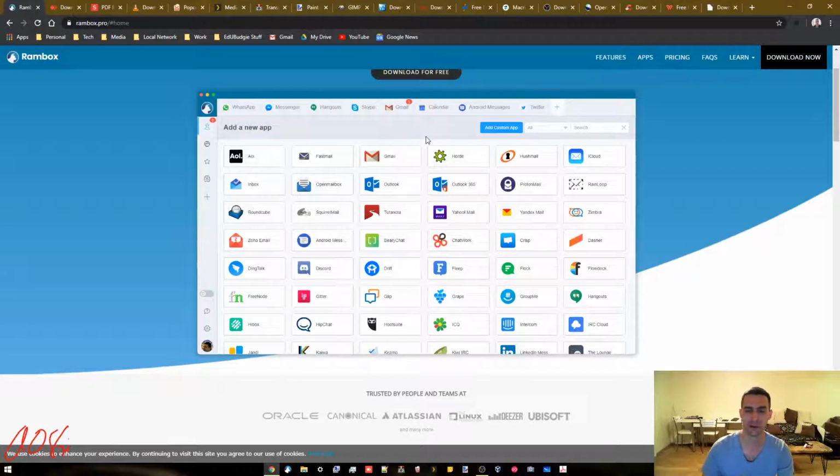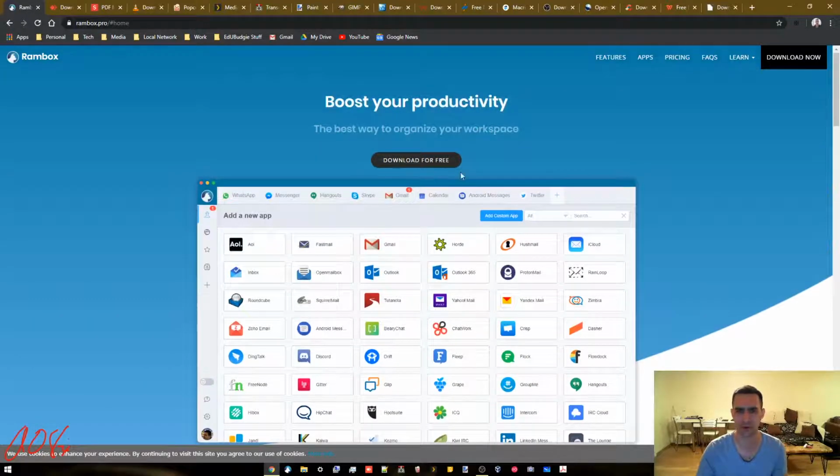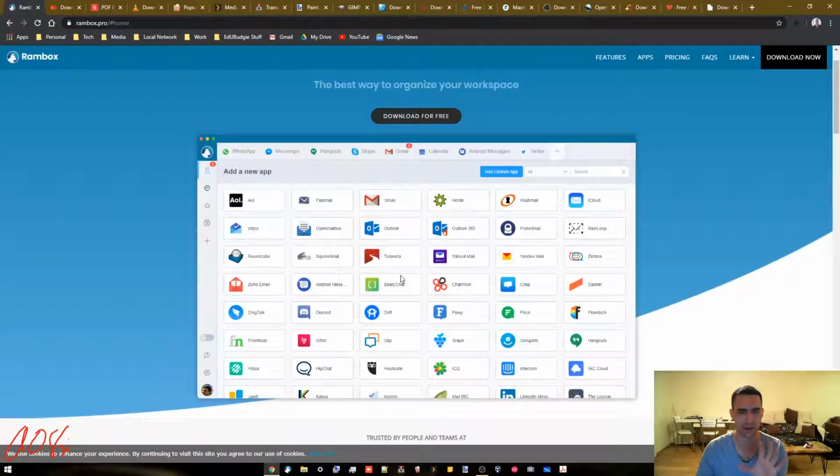And so you can have it start automatically with Windows, though I don't recommend ever doing that with any software really. But it saves your information, it's easy to use, it's easy to set up, and it's free. And I think this one's also open source as well, but I'm not sure, but I love this software. There's another one called Franz, but Franz has a timer and some apps and stuff because it's monetized, whereas this one is not monetized and just works. And you can see there's all of these things plus more: Discord, regular old IRC, and even Google Hangouts, which is kind of dead now, Gmail, Outlook, all sorts of stuff. So this is one of my new favorite programs.